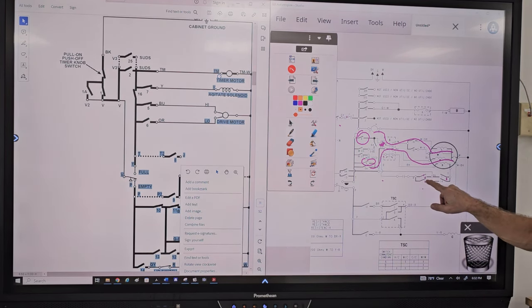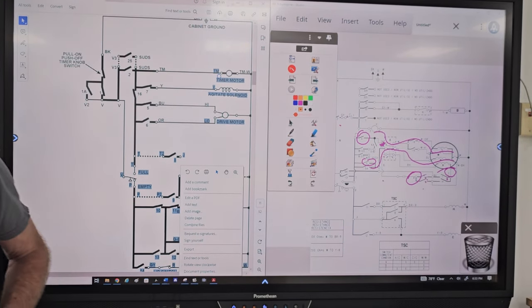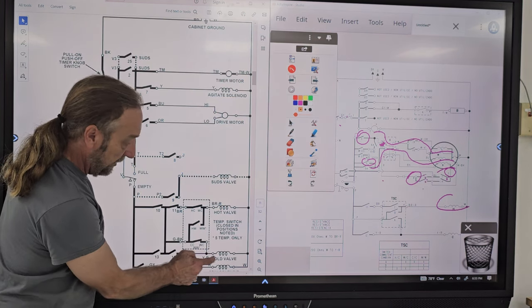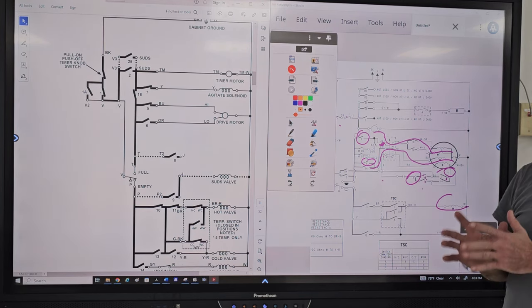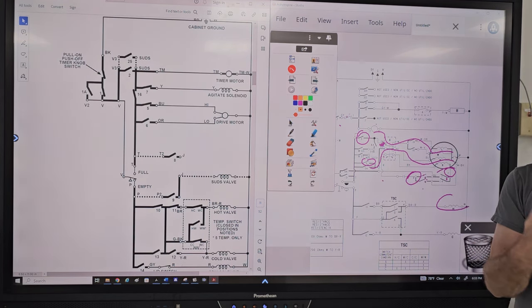If we go to these timer switches, 14 and 7, we got red over here and we got yellow over here. So they used a lot of the same colors, even the water valve, the hot and cold. Brown and red is hot, and yellow and red is cold. Well, if I went over here, brown and red is hot, yellow and red is cold. So again, I'm just trying to point it out just so you can see how there are similarities, even though the function of the machine as far as the mechanics, like the transmission, this machine's motor's not reversible, this machine's motor's reversible.